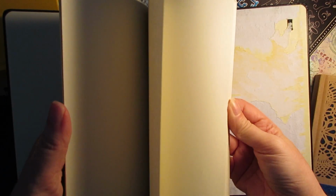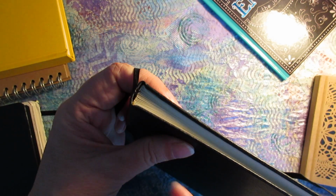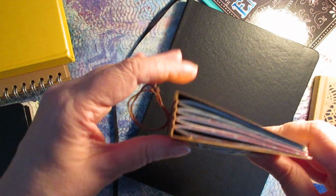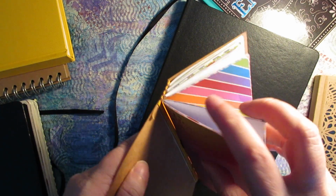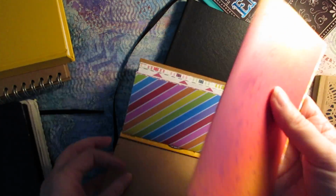I believe this one has quite a few signatures, and I don't remember how many pages were in each signature. A signature is a grouping of pages, and you can see how the pages are folded together. I can show you better on this one. So this is just a candy box book that I put together. Now a signature is a grouping of pages that you put together. So you get your pages, and you fold them into a signature. So that is one signature.